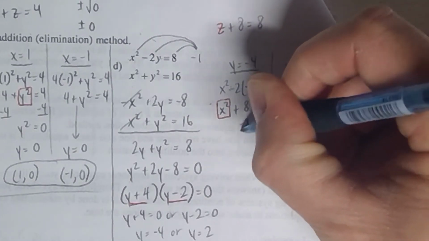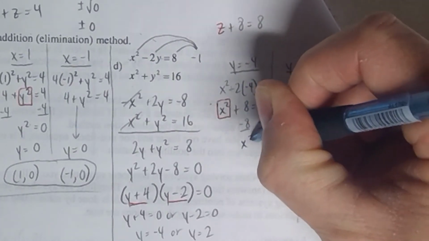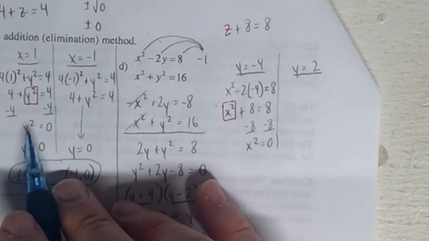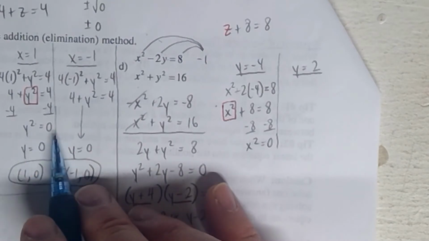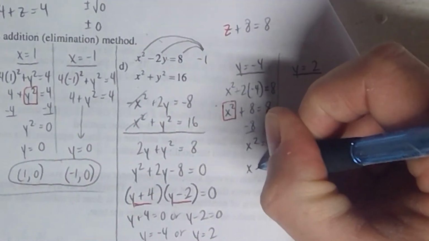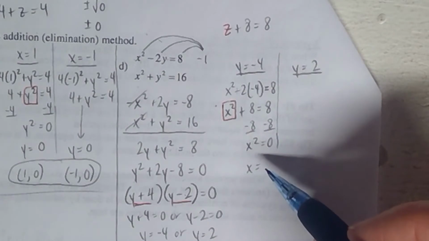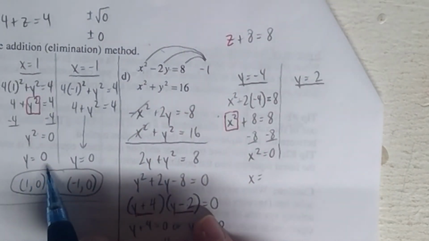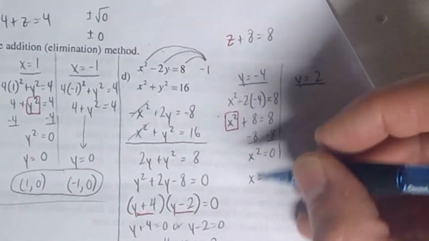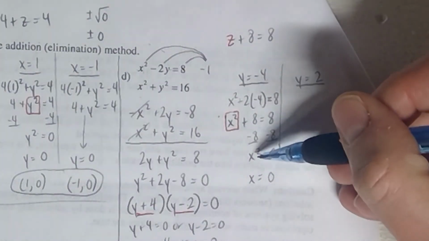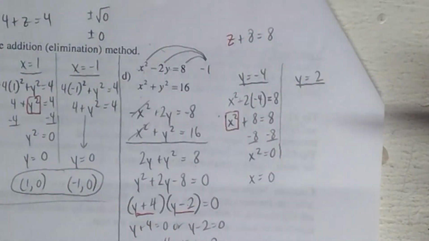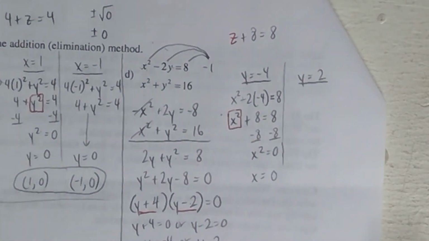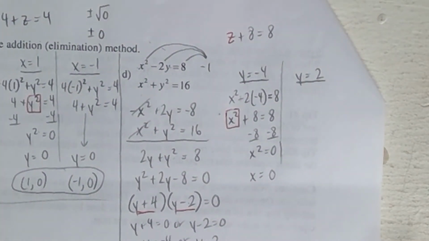You move the 8 over, you get x squared equal to 0, and oh, we just did that, didn't we? We learned about what happens when you get the variable squared by itself and it's equal to 0. That means that officially the answer is plus or minus square root of 0. But as we just reasoned a few minutes ago, that's the same thing as just saying that one number, 0. The only difference is that it's an x this time instead of a y, but that doesn't matter. That's just a letter. We're trying to solve for that letter, so it's going to be that same answer, x equal to 0.